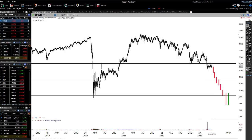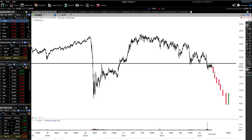We're at this level here right now. These red bars is obviously what I've painted in, but just by removing all these bars through here, if we do start to get a large bar breaking down at this level here, guys, we could see a falling off the cliff. Of course, there's no guarantees that that's happening. It's just my guess right now. If I'm going to enter any stock, I base it off my checklist, and I base it off everything else that I'm looking to use for my trading.